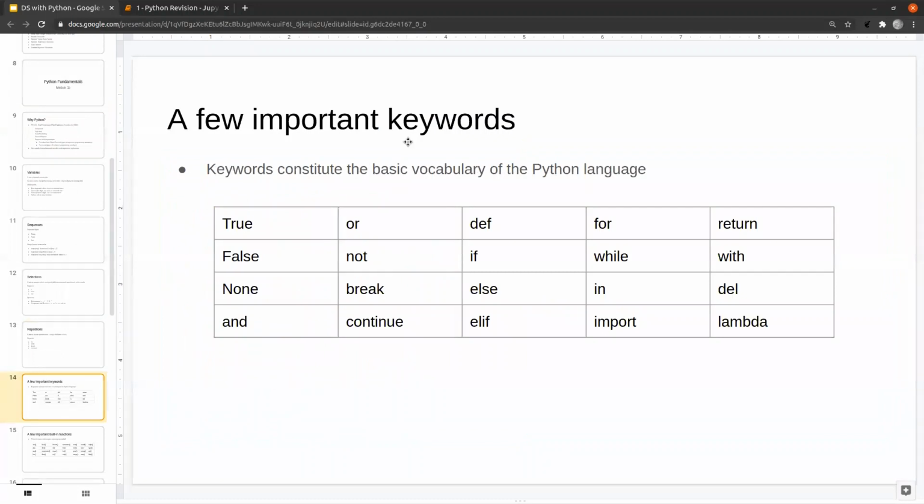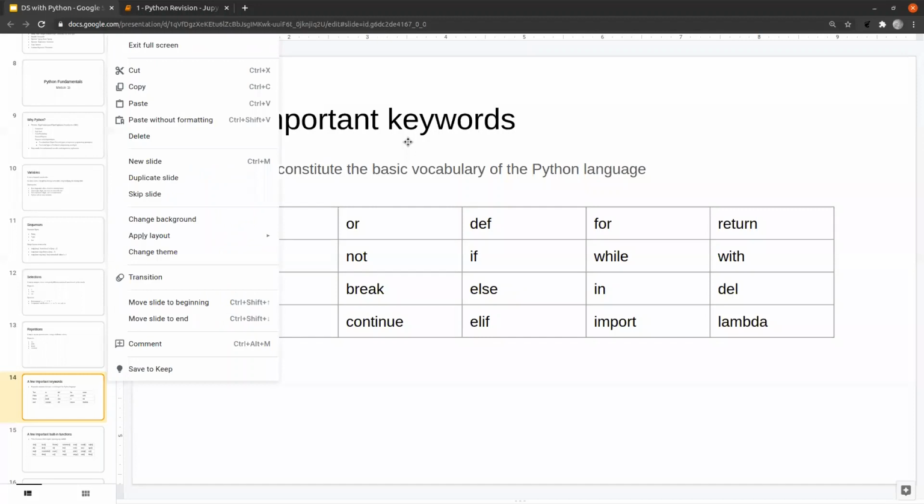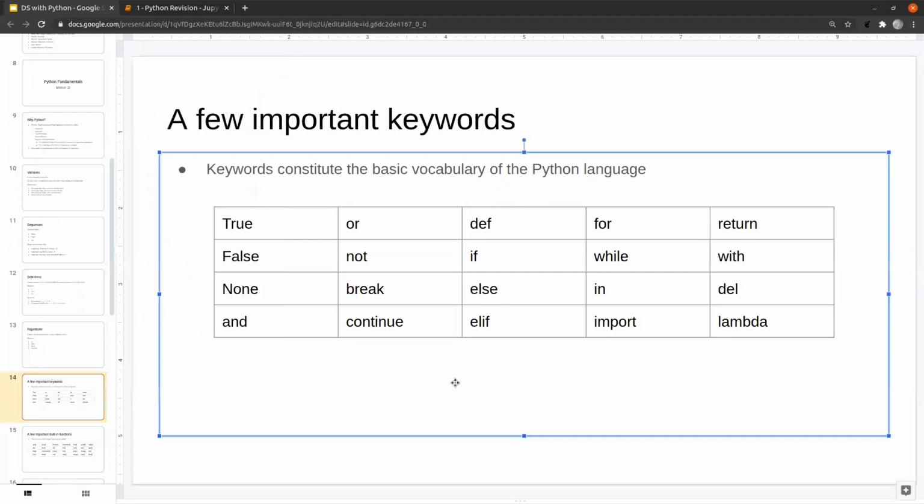When it comes to keywords, there are what, 34 keywords in Python 3.7. 3.7 is the one that I'm also using. 3.8 is the latest, but I don't think any keywords have been added from 3.7 to 3.8. So I think it's still 34. But out of all the 34, these are the absolute bare minimum that you have to be completely comfortable with, okay? The others you can learn in time, as and when needed, but these are the keywords that you have to be absolutely comfortable with, okay?